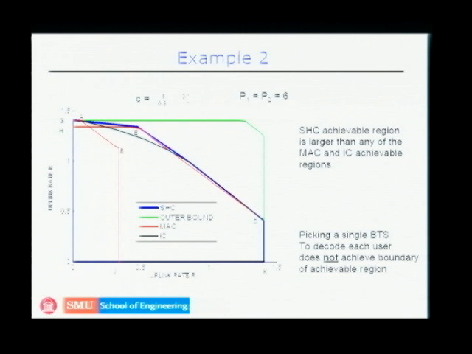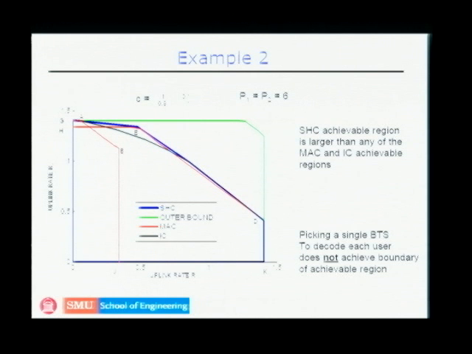So you want to time share between a coding scheme that decodes it here and a scheme that decodes it there. Or you can do the same time sharing in a code sharing type sense. So bottom line, you cannot pick a single base station to decode each user, and that will not give you the entire achievable rate. For instance, if the operating point is the peak sum rate, and the peak sum rate might correspond to just this black interference channel, then you can pick a unique base station and you're okay.